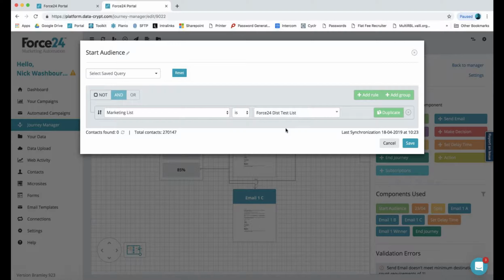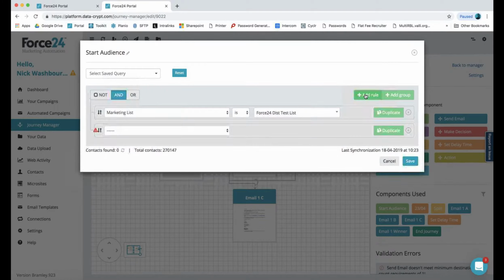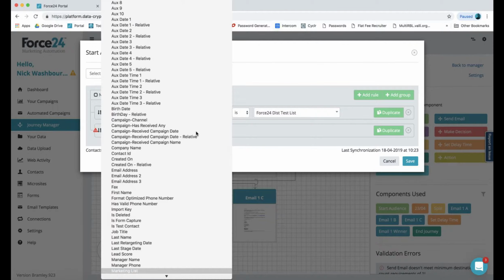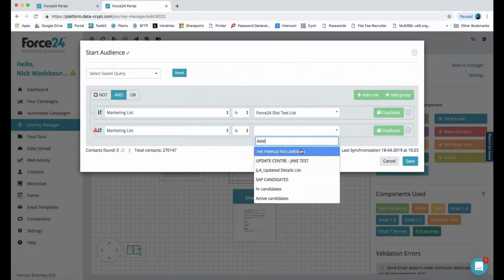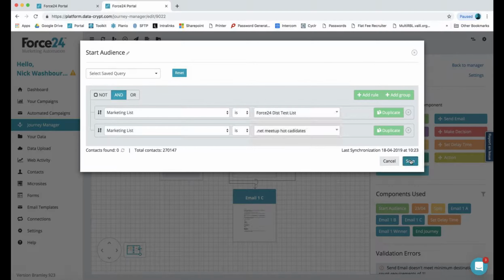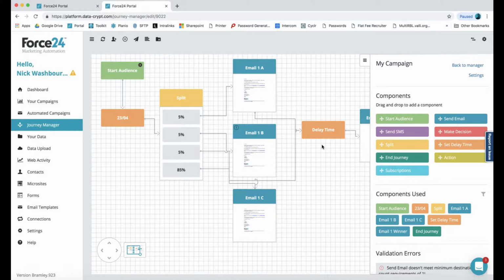Once you're happy that you can run your normal marketing list through here, all I would suggest is you add a rule. So let's say this journey is live and I'm now ready to send this to my database. I might just select my data. There we go. Click Save. That journey will then continue and just start instantly from the update. So even if there's a date of the 23rd, let's say, they will run through the journey as normal from the 23rd.